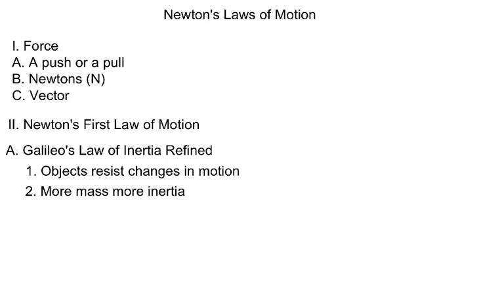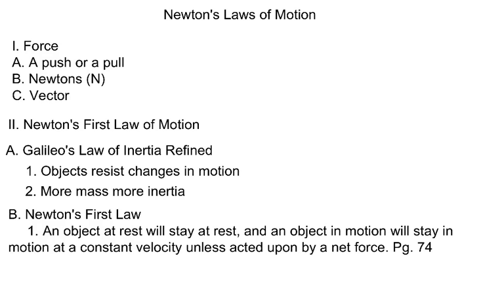The more mass an object has, the more inertia an object has. In other words, the more mass an object has, the harder it is to get an object to change its motion. For example, to make an object move once it's at rest, or to change an object's velocity, change direction, or to go faster or to slow down. So the more mass something has, the more it will resist any changes in motion.